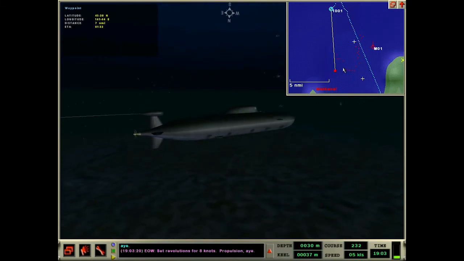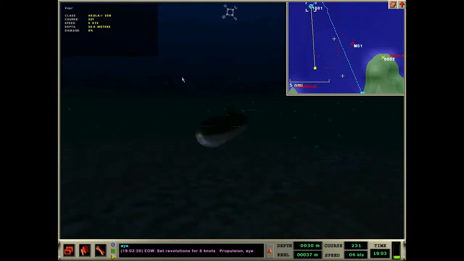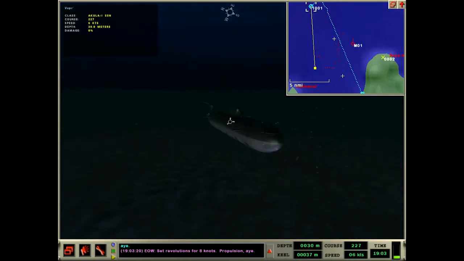8 knots, propulsion aye. Right now we're slated to get there at 20:30, which is a little too late for me. We'd have about 2 hours at that point, which probably could be fine. But changing course is not the only thing you can do to change your TMA perspective. You can also change your speed. So changing course and speed can really help on that front.